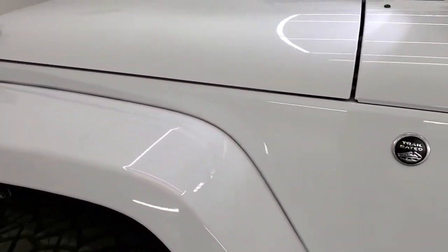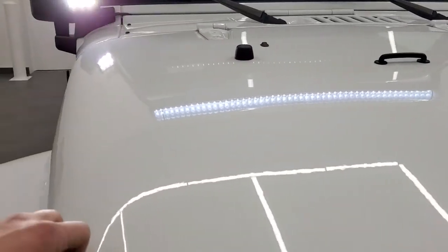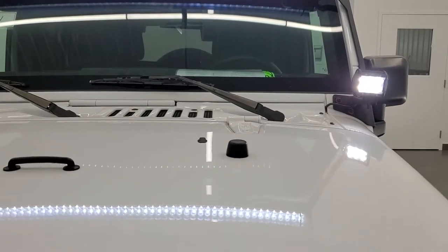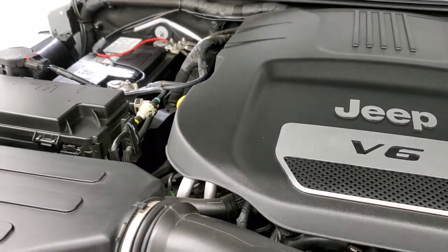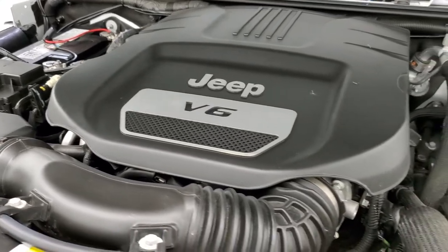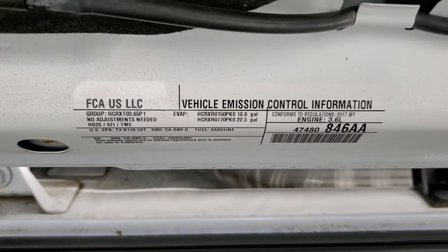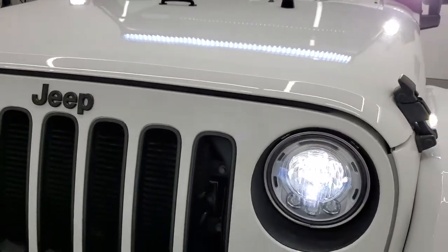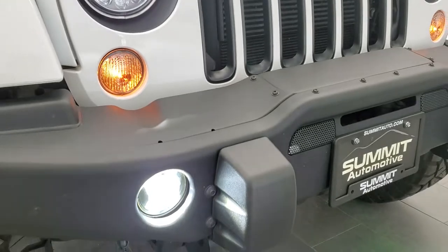I personally want to thank you for checking out the video today. From this HD video, you can tell just how clean this Jeep is all the way around, inside and out. There are those super bright LED light bars under the hood. We have the award-winning 3.6-liter Pentastar V6 motor — engine bay is very clean and runs very smooth. This Jeep has been fully safetied and inspected, has a fresh oil and filter change, and all fluids have been checked and topped off. It has matching tires all the way around and some really good-looking LED lights — one of the best-looking Wranglers we've ever had. I would highly recommend it from a quality and condition standpoint.